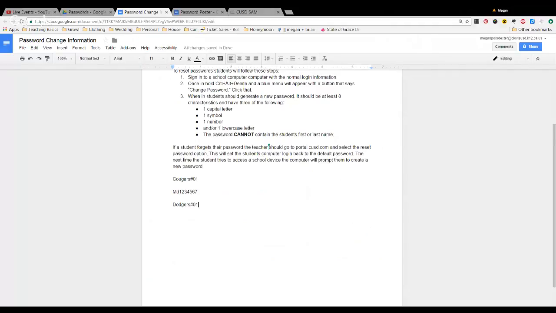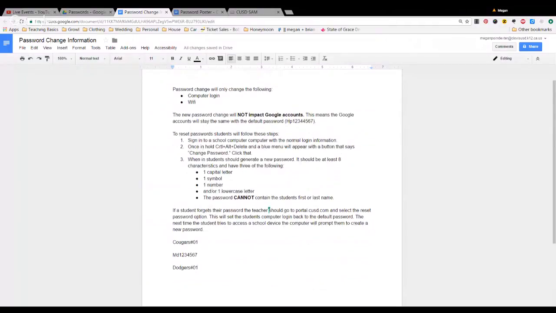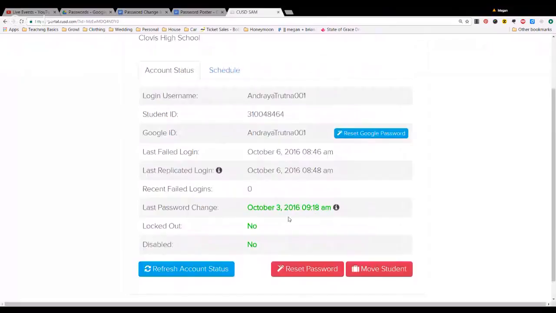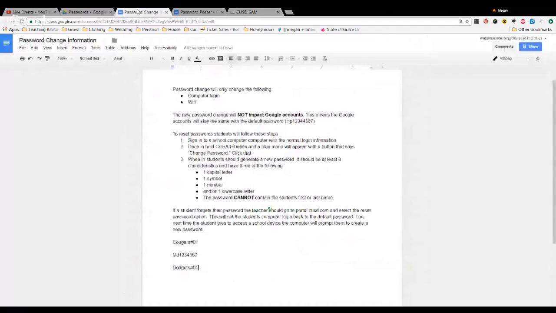We want to stress to students that they should come up with a system for how to create a new password. So a lot of times what I've encouraged students to do is think about things that are individualized that only you will remember, whether it be the name of a pet, an old address, a favorite team, and so forth. But you as the teacher have the ability to come into the portal and reset their password. Make sure that they are held accountable to this right here.